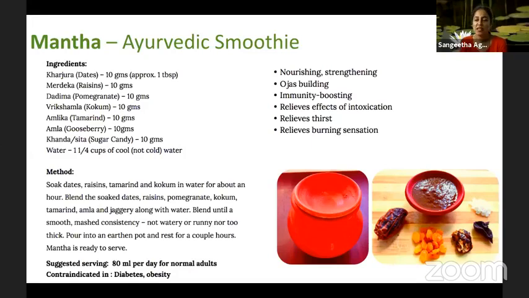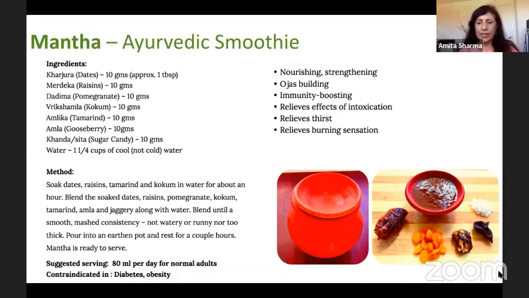Yes, that is a very good point, Amita. I'm glad you brought it up. Even the edible camphor can be sourced from Amazon or eBay. Nowadays we have all these online shopping platforms that bring all the ingredients from around the world to us at our fingertips. So yes, we can definitely source them from those.